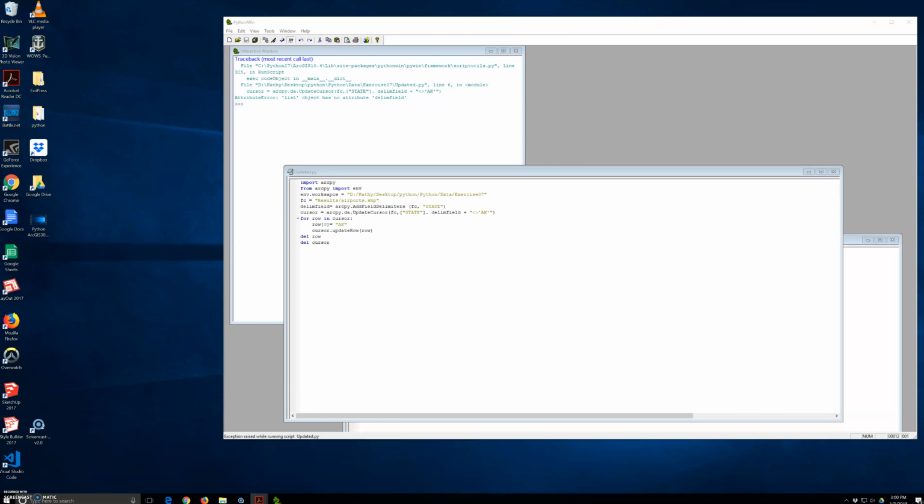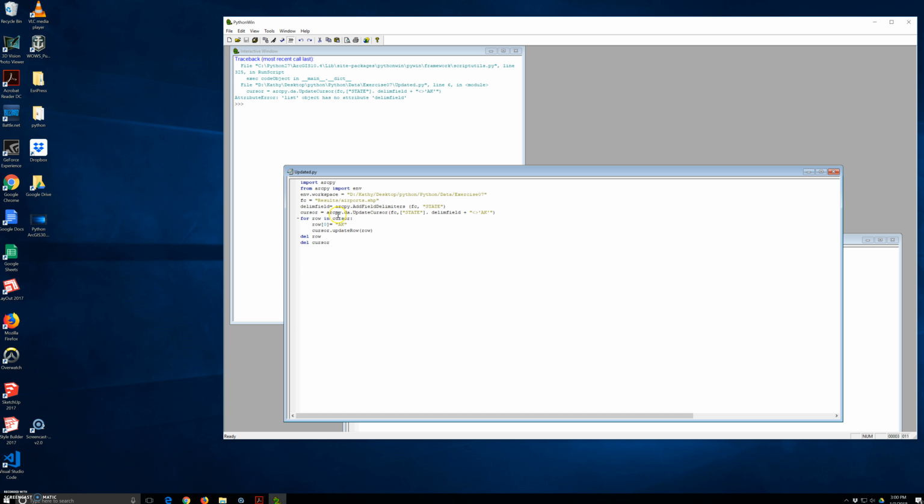And then let's see, something is wrong here. An exception was raised. Okay, import arcpy, and from arcpy import environment, workspace, and save it.